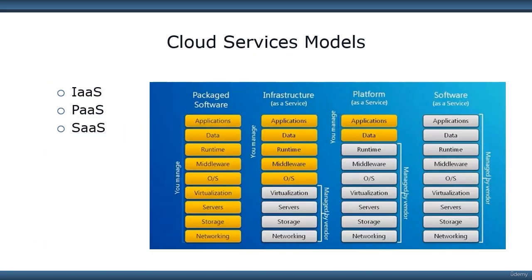Okay, let's talk about cloud services models. There are other cloud services models, but these are the most common: infrastructure as a service, platform as a service, and then software as a service. Now, if you notice here, this is what you manage. If you manage your own stuff, then you manage everything: the underlying infrastructure, server, storage, and networking, the virtualization host, the operating systems in the VMs, the data, the application. You manage all of that.